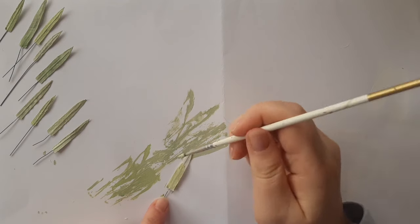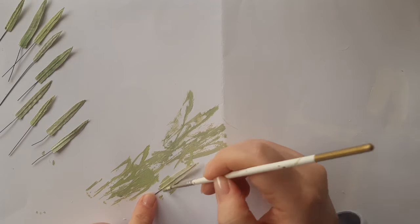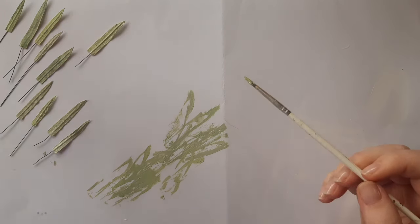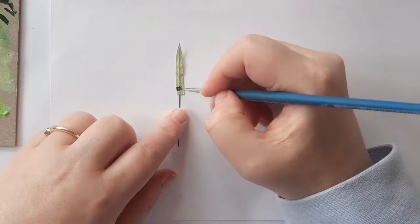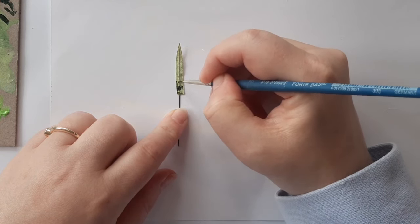The next day, I went in with some light green acrylic paint as my base layer, and I painted both sides of each of the leaves. Then, using some dark green, I loosely painted some stripes on the leaves to give them a variegated look. I also painted the edge of the leaves to match and sealed them with a gloss varnish.